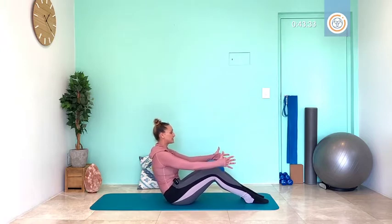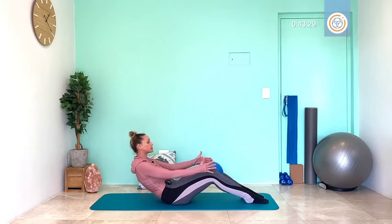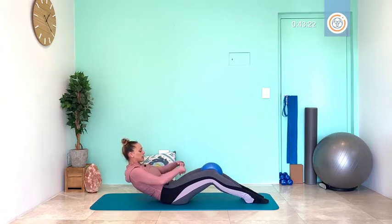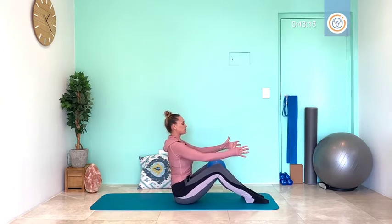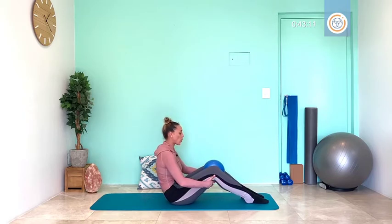Tuck that pelvis, zip your belly, watching your eyes don't drop, the shoulders don't shrug. Stop the second that lower back says so. Hold it there. Keep that squeeze. Use your transverse as we lift back up and release. Again, breathe out. If we're on the gentle option, we're just curling into the core, keeping it a small range.